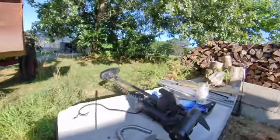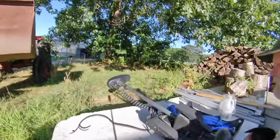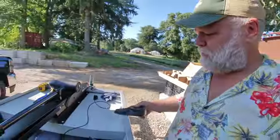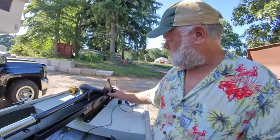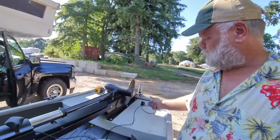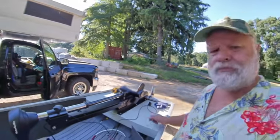This is supposed to be a 55-pound thrust. I think it was. I forget where it says. This is only a 45-pound thrust. Now, 10 pounds of thrust, really, you're not going to notice anything. But yeah, that is going to be so nice. I'm pretty happy with it.